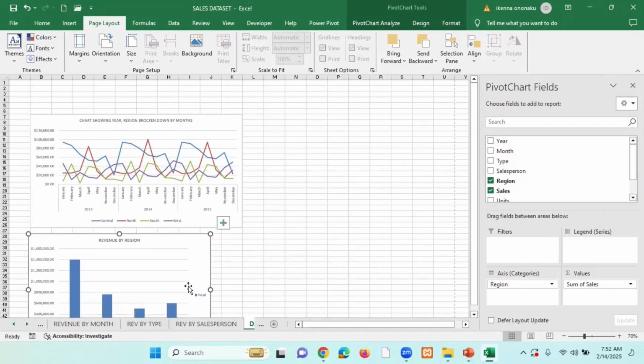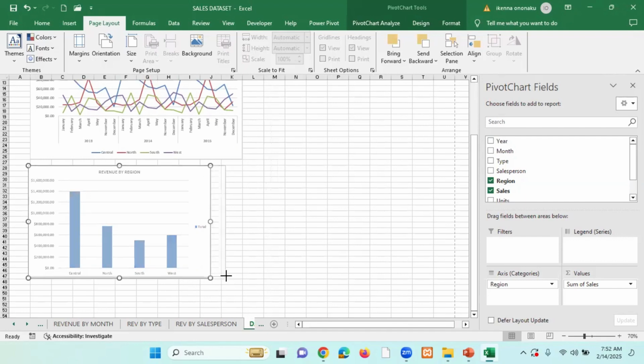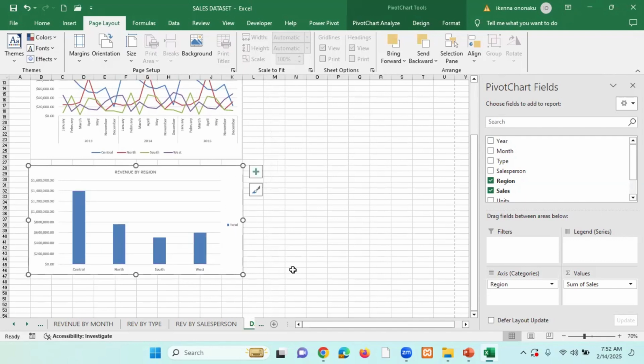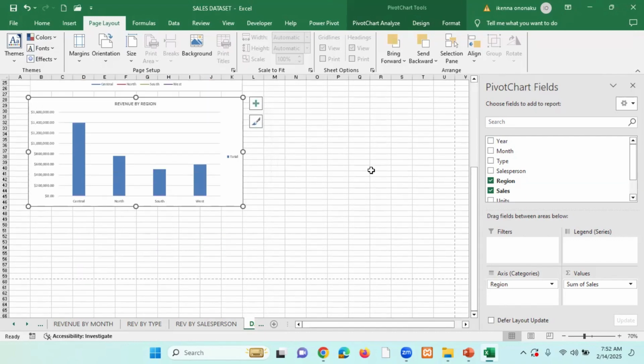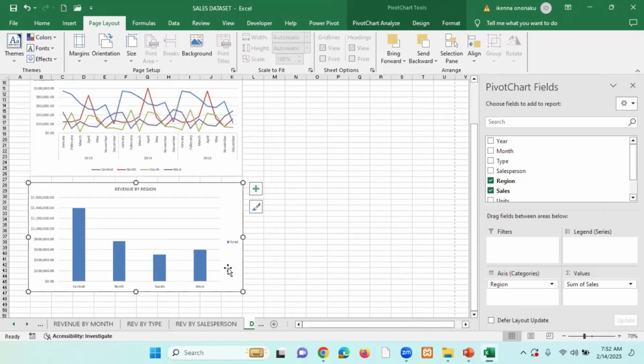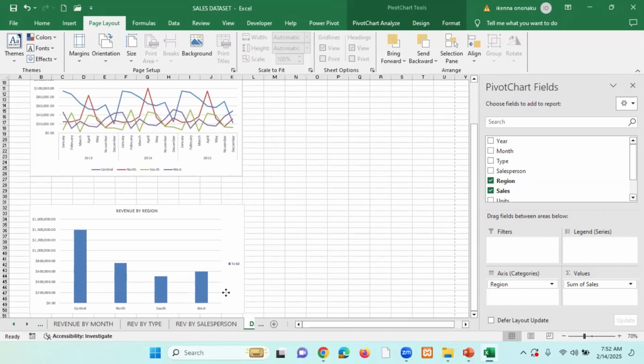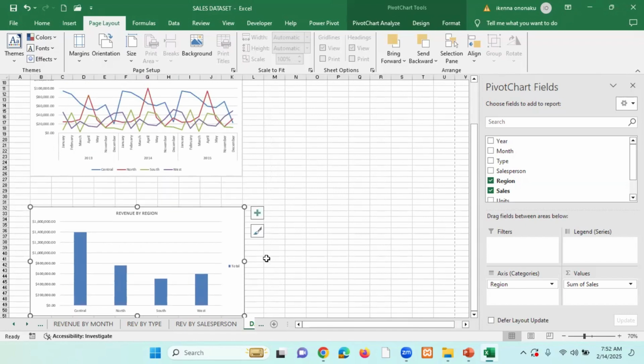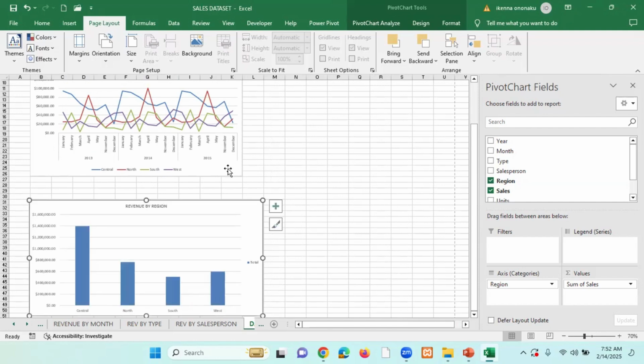I can place it here and eventually make sure it gets to this point. That's quite amazing. And I'm excited to balance it up a little bit to make it look a little better to this point.